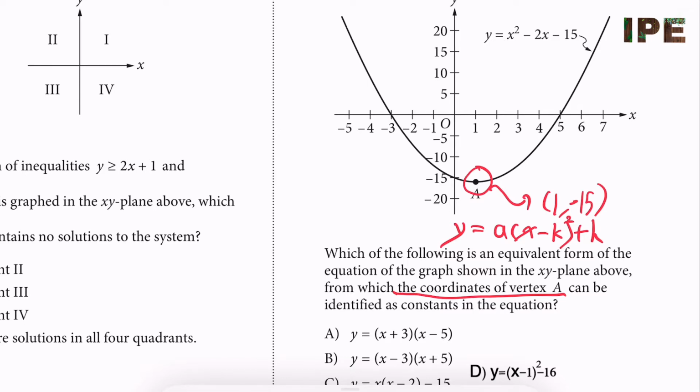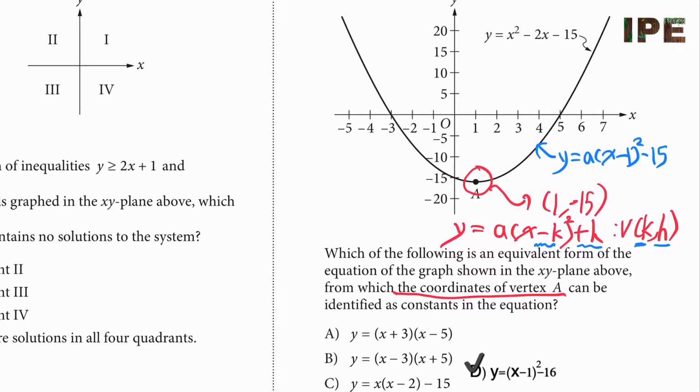In this form, what is a vertex? Vertex is (h, k). Be careful that h is the opposite sign of the number in the parentheses, and k is the same sign as this number. So vertex is 1 and -15. So this equation is supposed to be in the vertex form y equals a times, I don't know what a is yet, but the x coordinate of the vertex is supposed to be 1, that means (x minus 1) squared, right? Opposite sign of the x coordinate. And then -15, same sign. D is the answer, right? But how can you find a? You don't have to find a, the only possible answer is D.